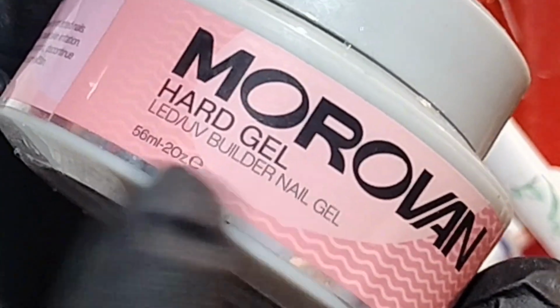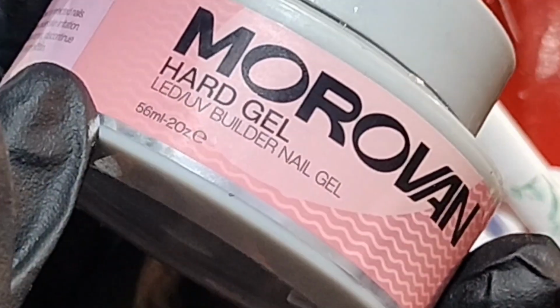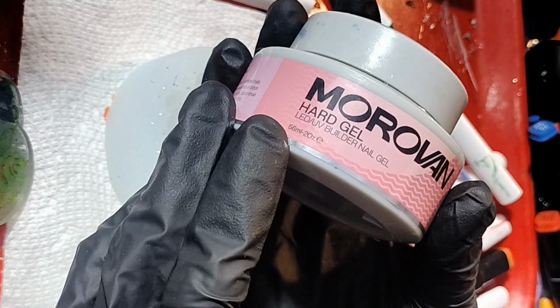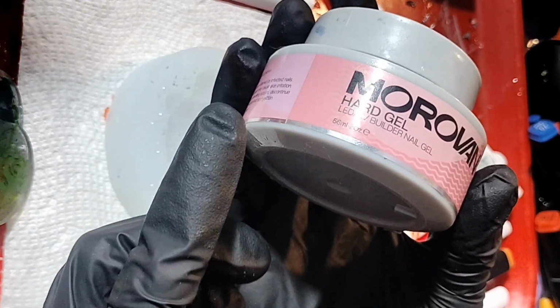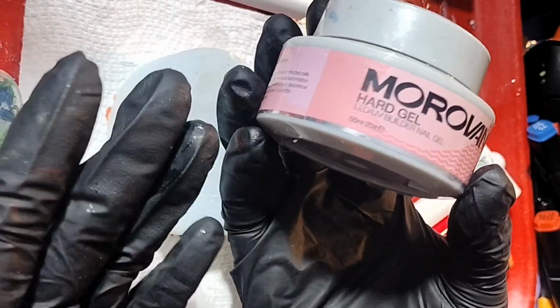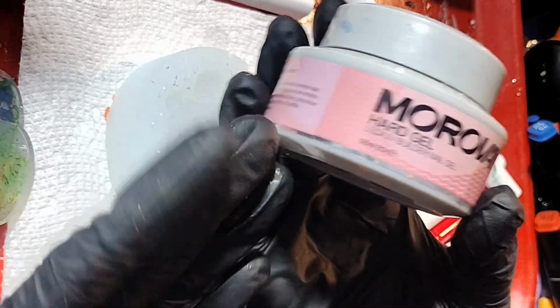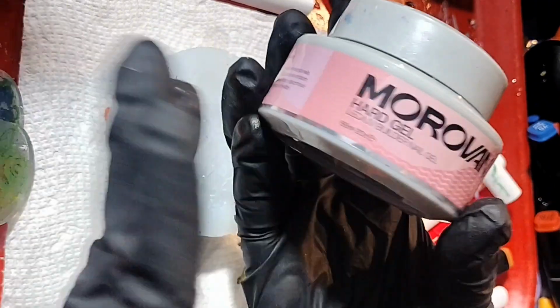The thing that makes it different from standard UV resin is it has an inhibition layer in it, which causes it to stay sticky. Why would you want it to stay sticky? Well, for adding foils, glitter, but also to make sure that the layers bond really tight. That's kind of the thing there. And I know you're like, well, doesn't that leave uncured resin underneath? No, because once the oxygen's cut off, then it cures.